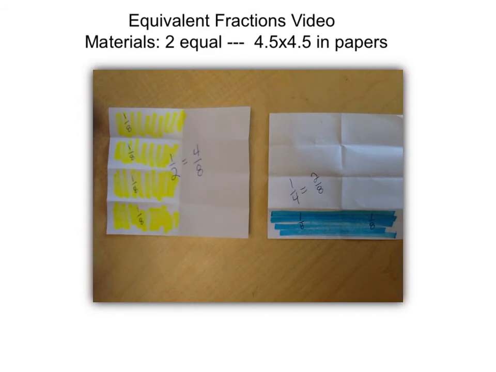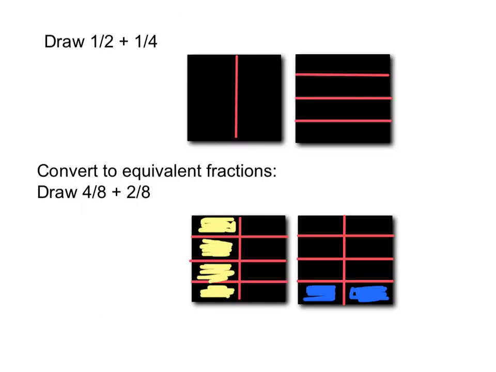So go ahead and try that out, and if you need to, be sure to pause. Here is your next slide once you have your 2 pieces and you've tried it out. I want you to transfer that information and I want you to draw 1/2 plus 1/4. Okay, go ahead and take your square, divide it in half on your left side, and go ahead and take your pencil and divide it into fourths on your right side. Okay, so you've got your 1/2 and 1/4. 4 pieces right here, 2 pieces here.